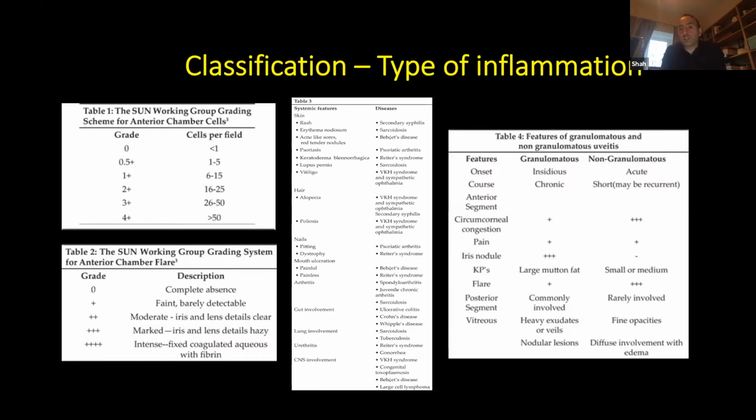So, you know, things like that do help, because it could be that this is the first manifestation of the systemic condition that's presenting with the eye. Or actually, the eye might be the first thing that shows up, and then you can look at other symptoms and actually diagnose them systemically.